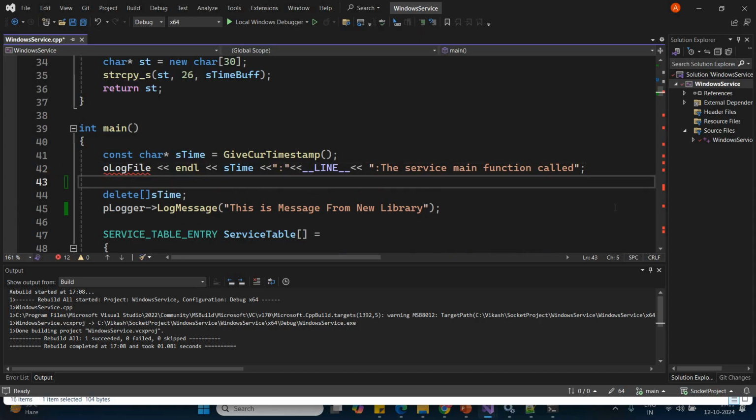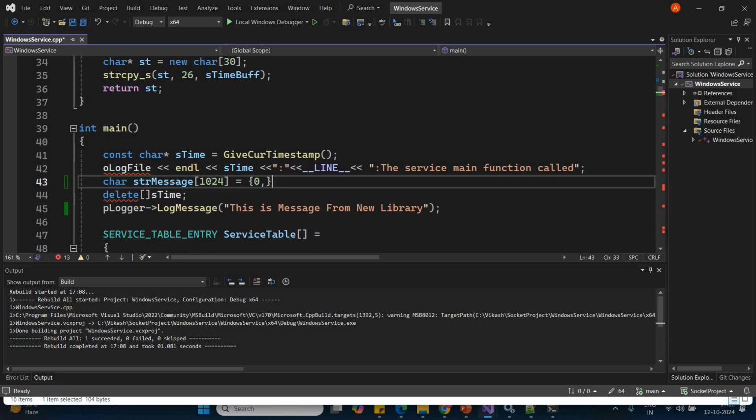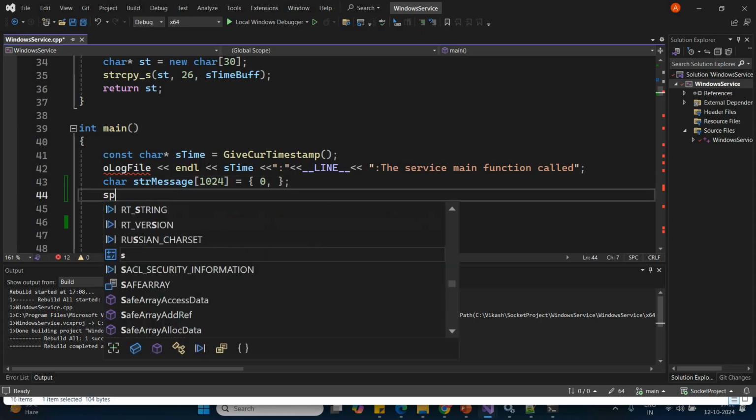Let me first write a message. char strMsg[1024], I can make it 1024 characters long, initialized with the null character, and then I'm going to put a semicolon here, and then I will do sprintf.